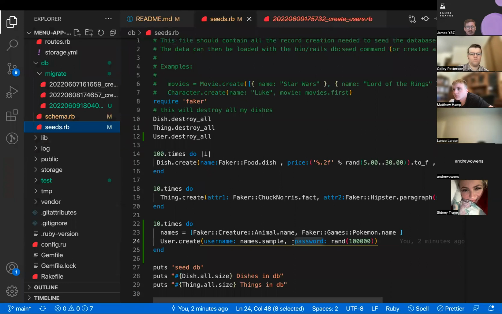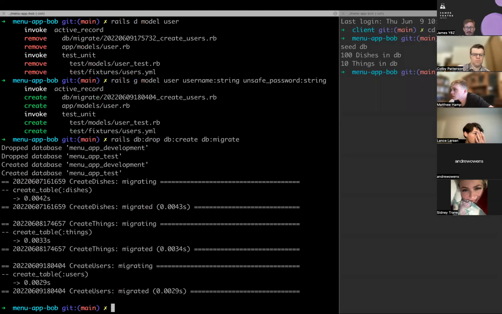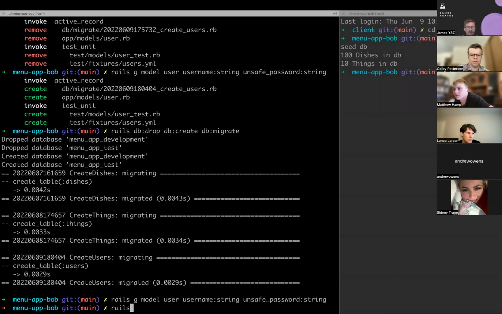Then in my seeds file, I want to change this to unsafe password. Since I was calling that password, I think Rails by default was hiding the value from me. So now I could do a rails db:seed.